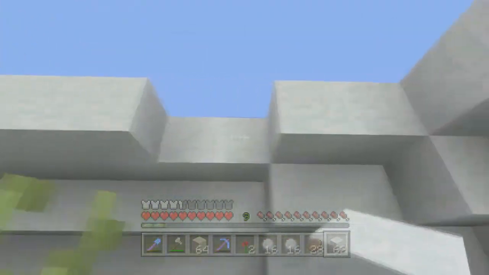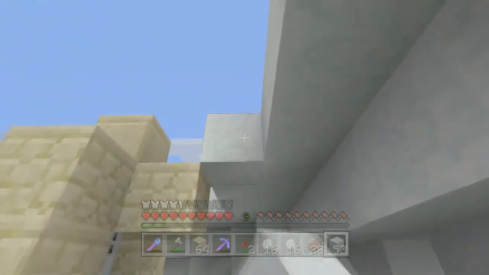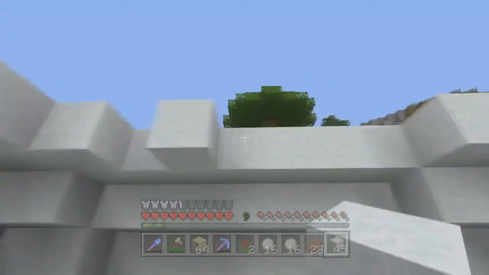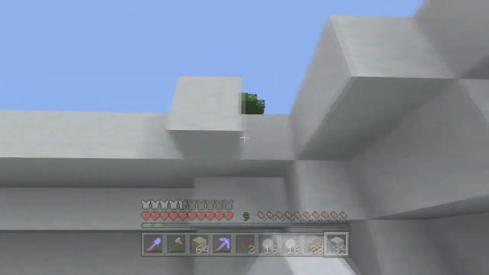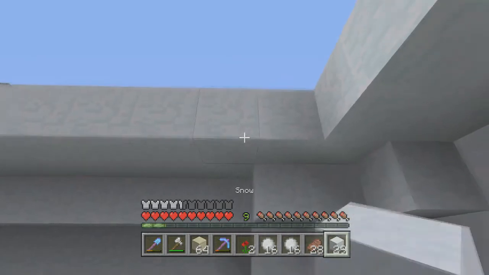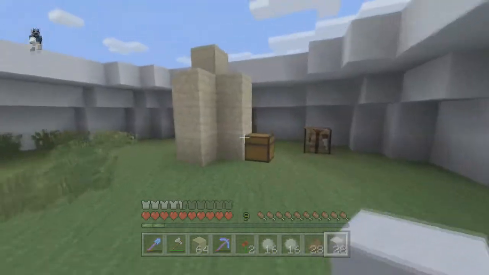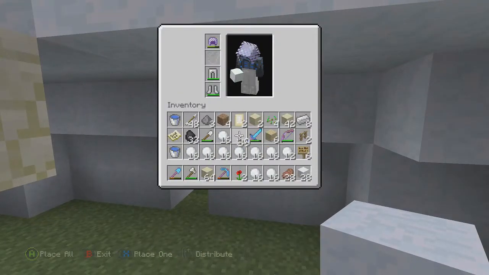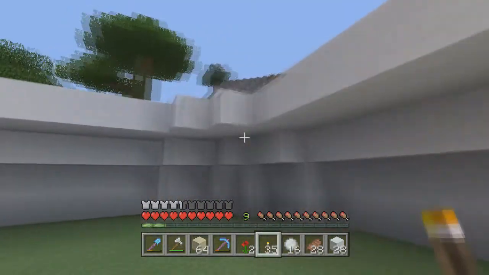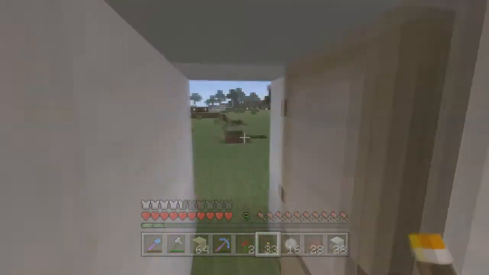3, 4, 5, 6. Like that. Bring that like that. Bring that out, that out, that out. I have to make sure it's all symmetrical as well. I hate it when things aren't symmetrical. That there. That looks symmetrical. I should probably put some torches down because it's getting awfully dark in here. Just like that. Come on, place. Run outside here.